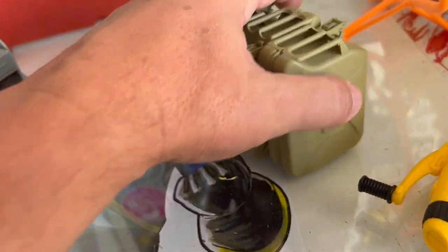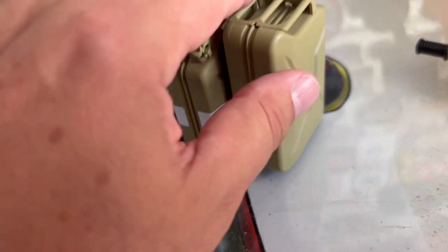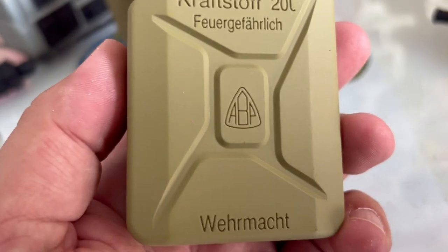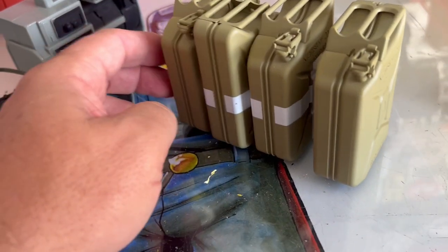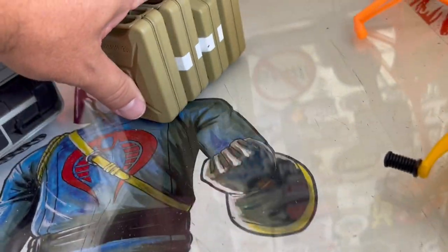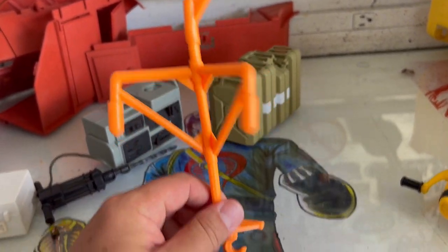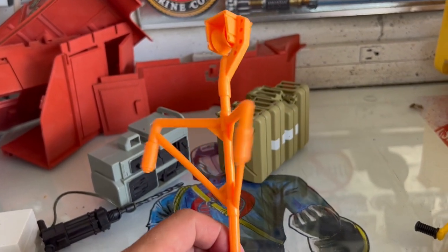And then came across these ammo cans, which were fairly cheap, two to a pack for I think $5. Now they are the German version, as you can see, but I think we can make that work, paint those up either black or yellow or something, and again, put those on the roof for extra gasoline.